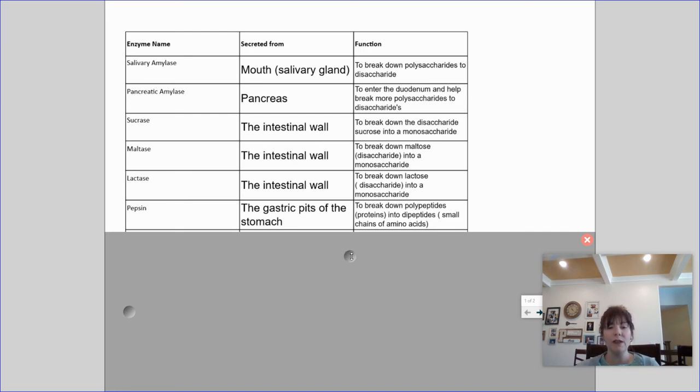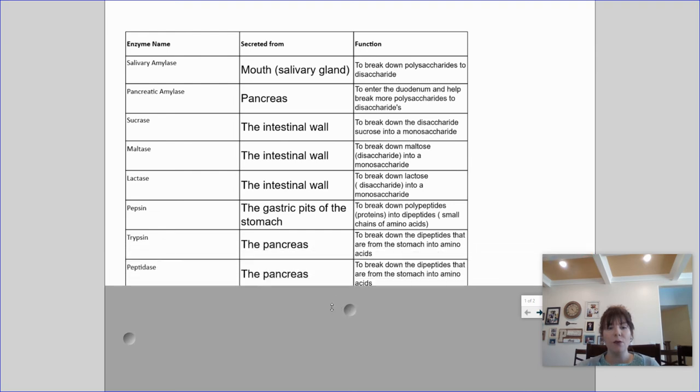Once your stomach releases it, trypsin and chymotrypsin are released. Oh, and peptidases. These are all coming from your pancreas. Now, trypsin, chymotrypsin, which I didn't list here, but you will see later, and peptidases all come from the pancreas and do the same thing. They take the dipeptides or those polypeptide chains and they break them down into amino acids. So you'll see that the amino acids is the smallest level you can go. Okay. And that's all done from the secretion of the pancreas into the duodenum.